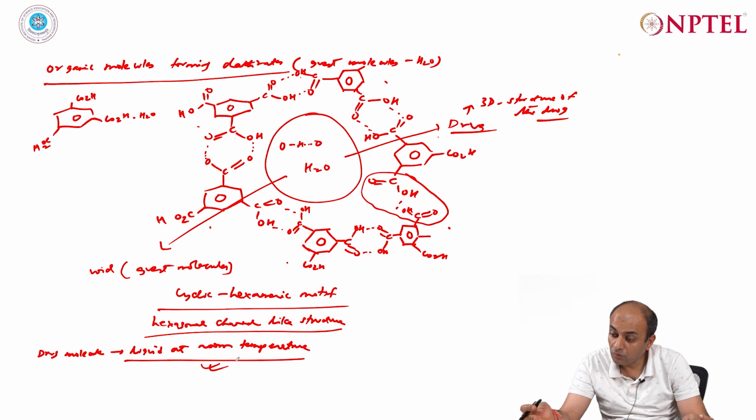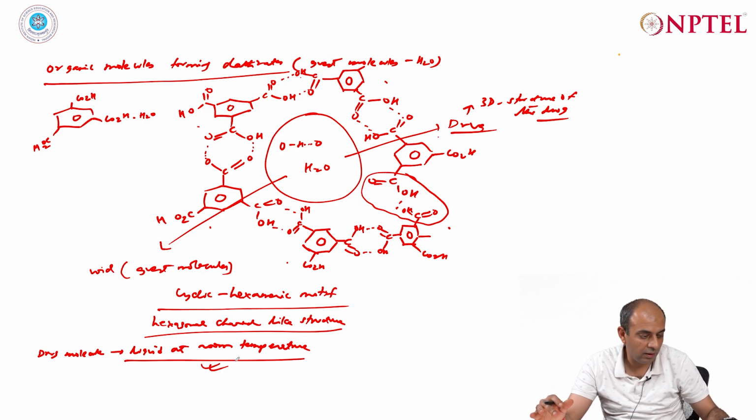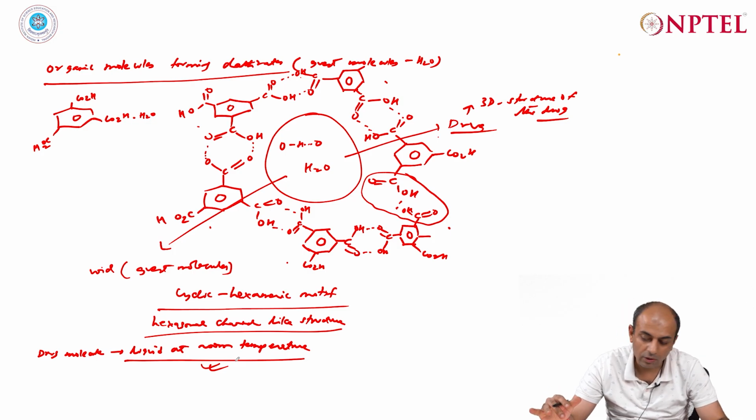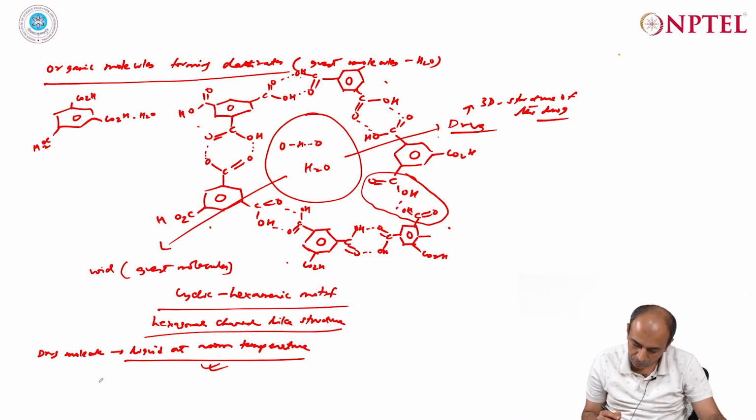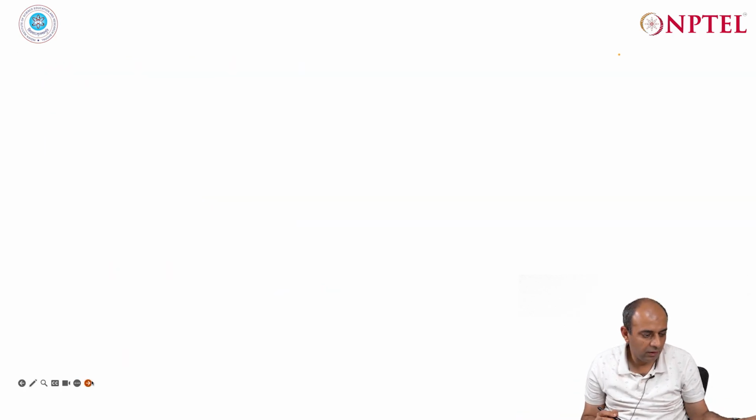And you can also do chiral drugs, because chirality is very important, and we would like to know which particular enantiomer of the drug has crystallized. So the pure drug, which is the enantiomeric form, can also be crystallized and the structure can be determined. So trimesic acid has got very unique applications in functioning as a supramolecular host to include solvent molecules as well as drug molecules.